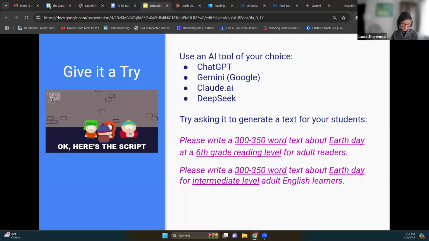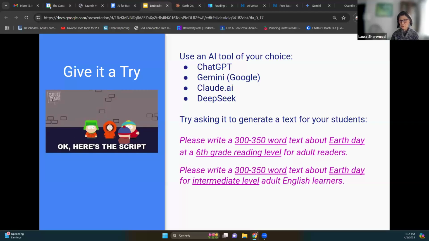You can just go ahead and put the prompt in. But for the other ones, you do need to have an account. And then I'll go ahead and put in the prompts, so you can just copy and paste those as well, which should make it a lot easier for you. There's the one for ESL. And then here is the one for readers at a 6th grade level, like in an ABE class.